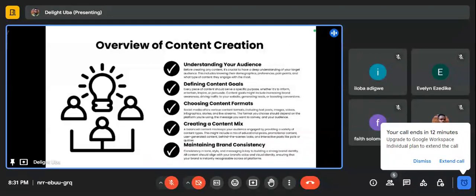So the next thing we're now going to move into is ChatGPT. ChatGPT is an AI large language model that became popular in the last 2 years. Was it 2021? Abi? 2022? I think that it became really popular, and since then it has grown massively, and a lot of people are using it for many things. If you're in the modern age and you're not using ChatGPT, there is nothing you can't do with it. It can help in your office, can help in your business. So this one, I'm saying you can use it to create content and use it to create a content calendar. It's just a very, very small part of what ChatGPT can do.